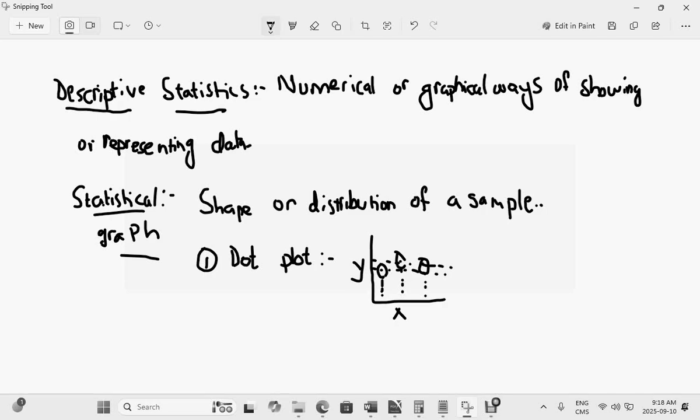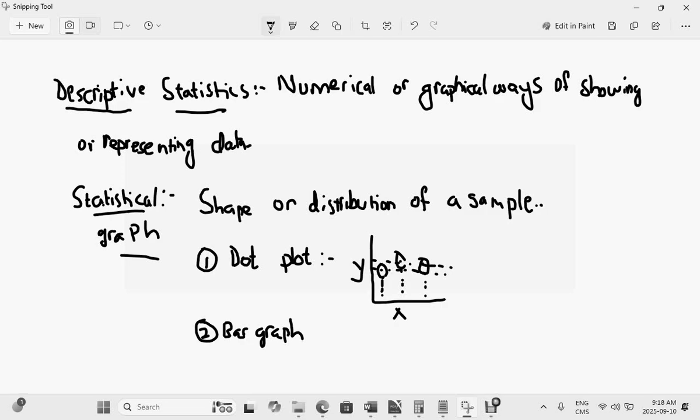Now, apart from your dot plot, you also have your bar graph. We know that bar graphs are often used for comparison purposes, whether you're comparing data from the past few years, or data relevant to different individuals, different animals or different birds, and so on and so forth.